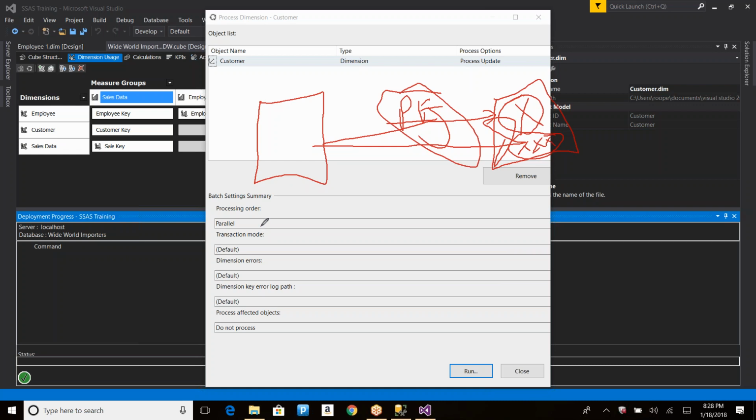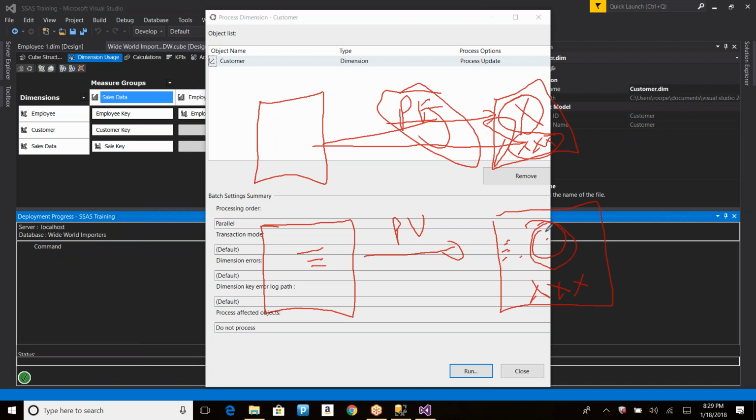Now on the other hand, the process update. Let's say you processed your cube. This is your dimension and these are related cubes. When you select process update, it will read each and every record and store this data here, and it will compare and update the differences. So this object will not be erased or cleared. It will just update the object. If any records are updated, it will update. If any records are newly inserted, it will insert those records.